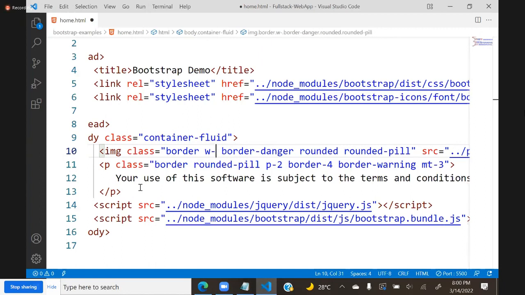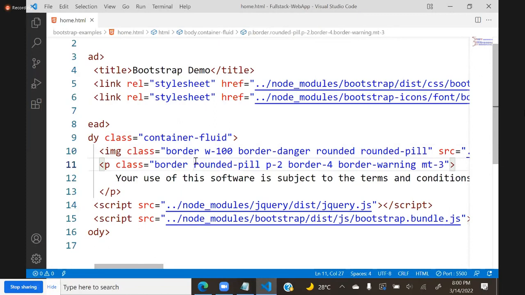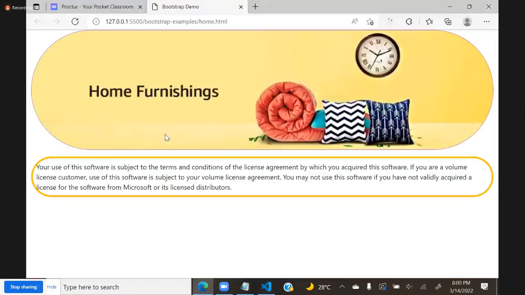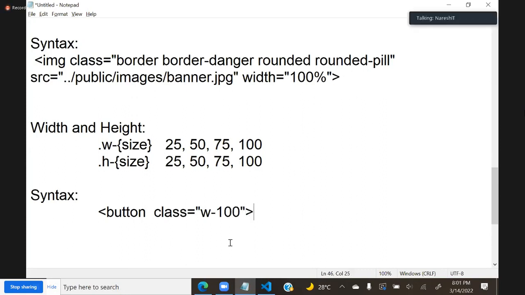If you want a different width, that's secondary. You keep your own. If you want your own height, you keep your own. If you want ready-made, you can apply this. So these are simple and quickly configured for elements. Suppose you have a button, you can simply put a class called w-100. It will fit the window depending on how you want to configure.